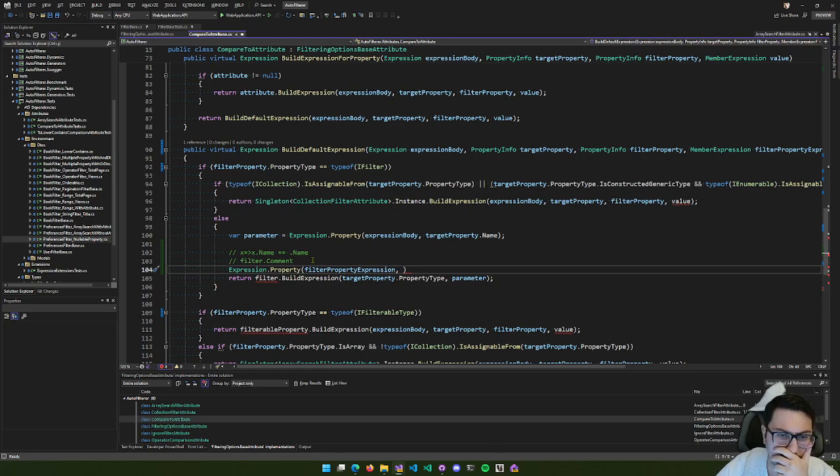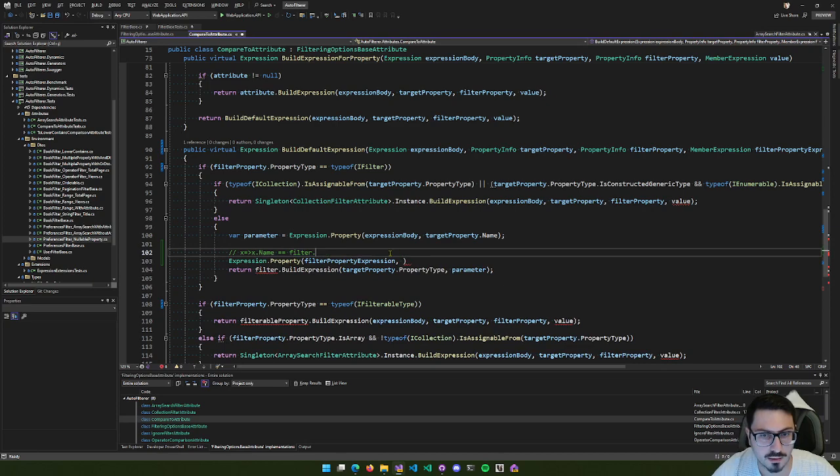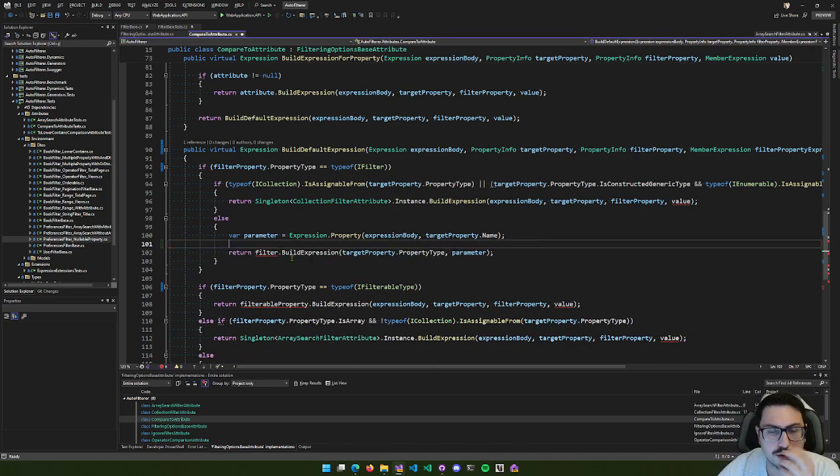Wait a minute. Okay, this logic is correct, but I need to see the original version of it. In the original version, it will access the filter object itself and execute build expression. So at the end, we need to access the entire filter object.